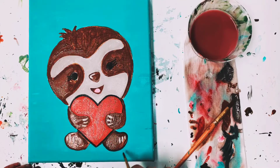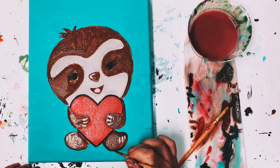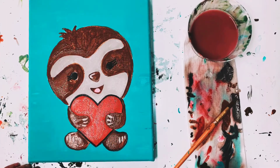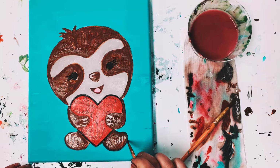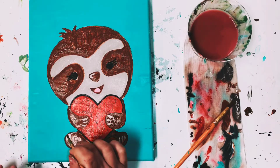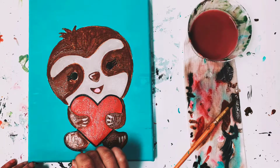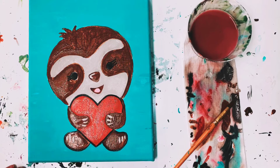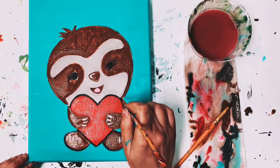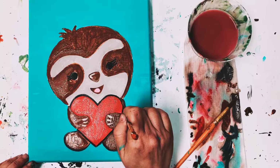Make sure everything around it is nice and dry. You don't want to smear the black into any wet paint. I can go ahead and start outlining the feet. Nice long lines. You don't want to push too hard. You want to keep that brush going until it's out of paint.